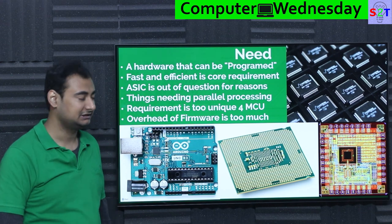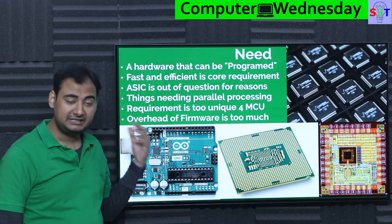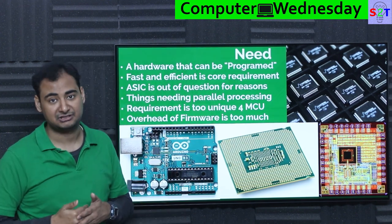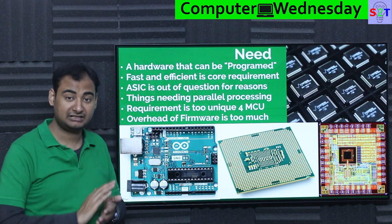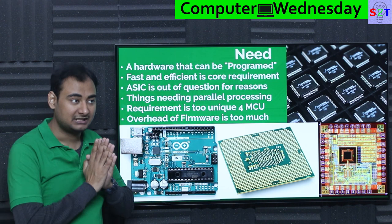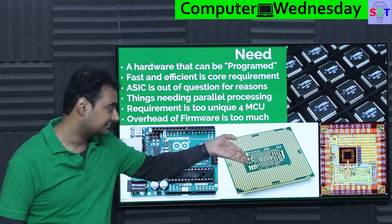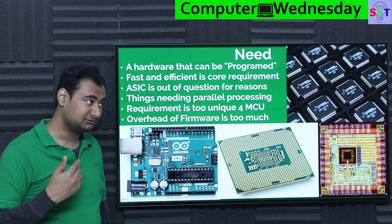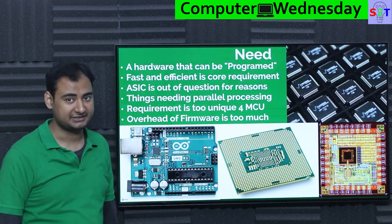FPGA is a good option here. Once you're a company like Sony or Canon, you'll order your custom ASICs — but to get to that level, you have to go through FPGA first. Going directly to custom silicon would be idiotically expensive. Many times even a small bit of overhead costs you a lot, especially in real-time applications like audio equipment, which is very serious about latency.